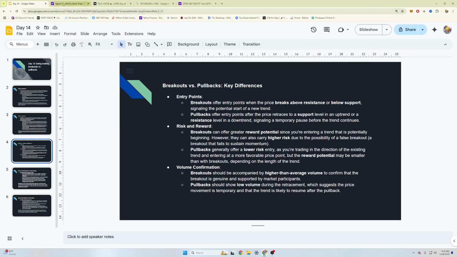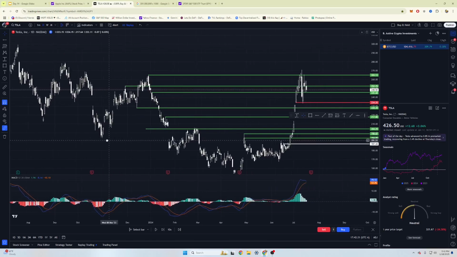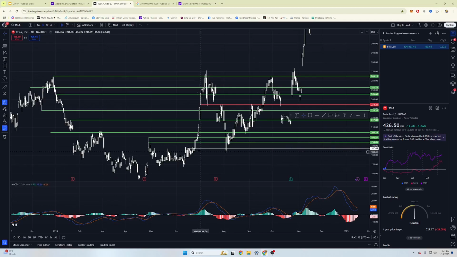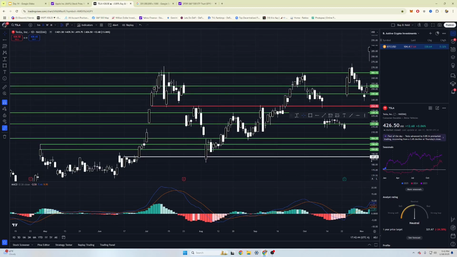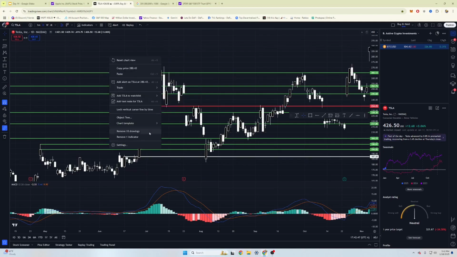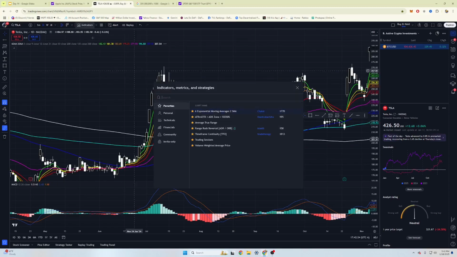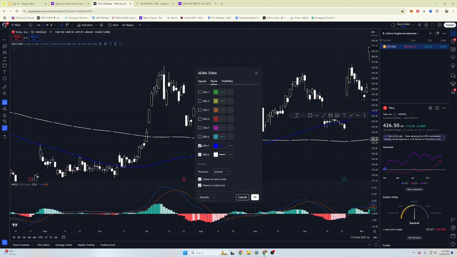So this is how I trade, right? If we were to put the 200 back on there, or we just leave these on here. I wish I did the extended line. Okay, good. So how I trade is I like to trade the break and I trade the retest. It's actually better if I show you on the 200. It would be way easier to show you on the EMA. Way less stuff going on the screen.